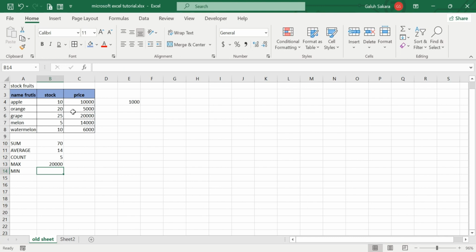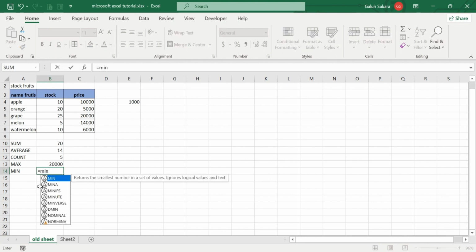Equal sign, then max, then open the brackets, drag all of the cells that you want to count, close the brackets and enter. It should be 20,000. The maximum number of price. It's from the price column. Okay, it's about the max formula.